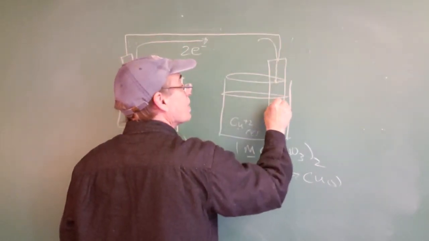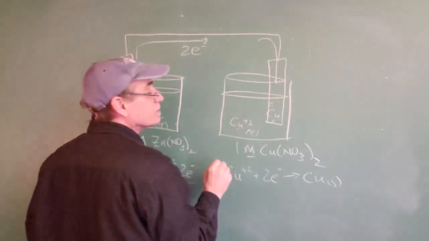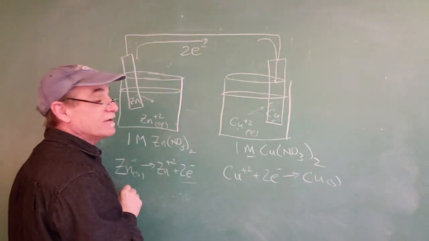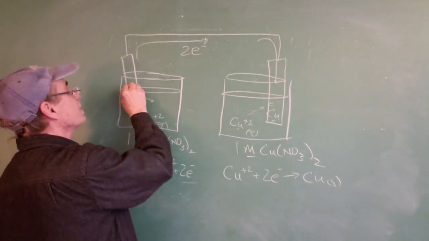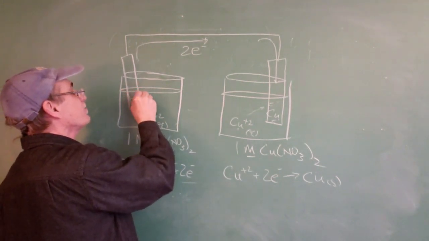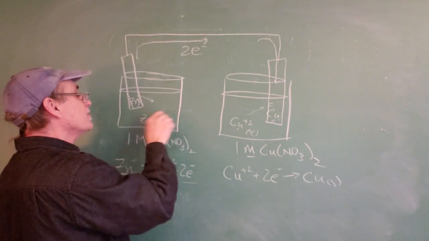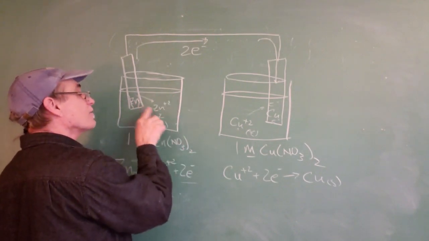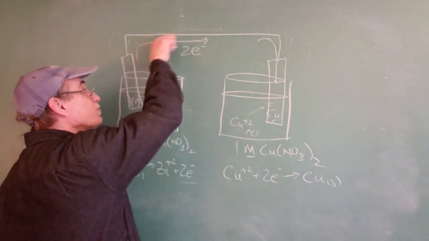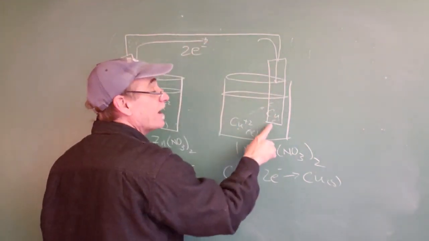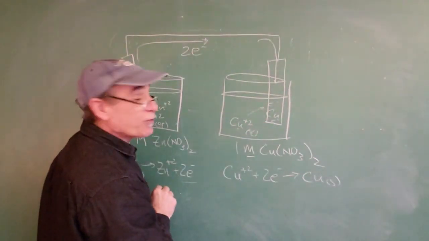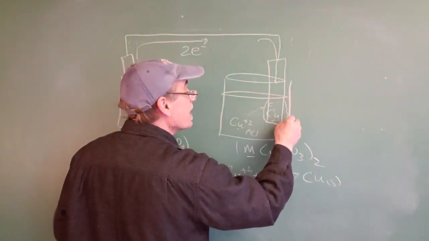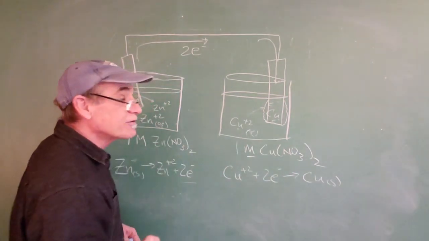And now there's electrons coating this electrode. Well, that's attractive to those copper plus 2 ions. So sure enough, as this electrode begins to get eaten up, as the zinc begins to erode into the solution and form zinc plus 2 ions, the electrons from that oxidation travel through the external circuit and end up on that copper electrode, where this electrode begins to get a little fatter with copper as it begins to plate out.